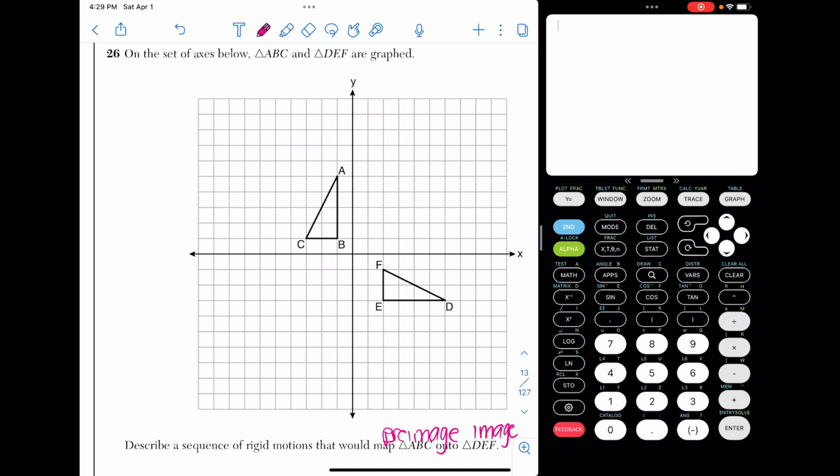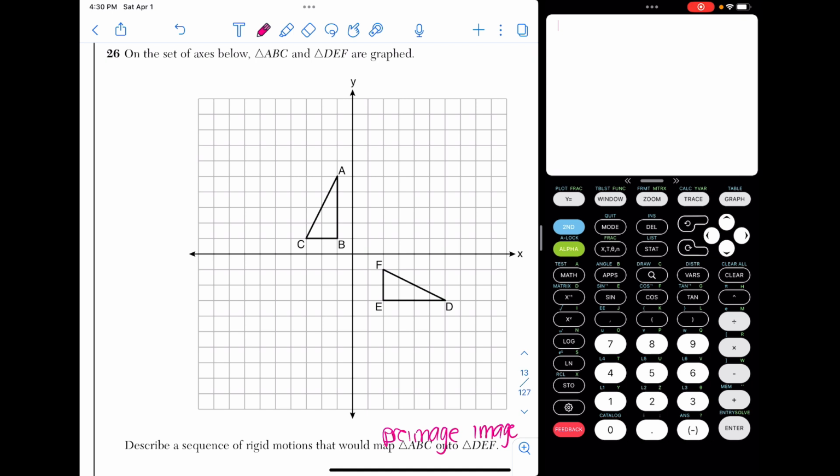So let's start with how we could move triangle ABC so that it lands on top of triangle DEF. And it's important to know that these questions often have many correct answers. I'm just going to go through one possibility here. When I look at this picture, I want to decide has a translation, reflection, or rotation occurred. And I think the most obvious one in this picture is going to be that there's a rotation of some sort because the second triangle is laying on its side. So let's start by working with a rotation.